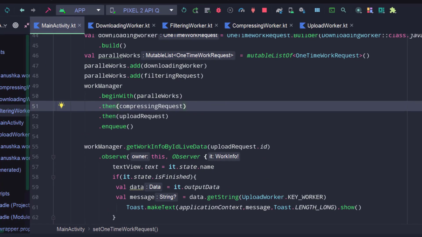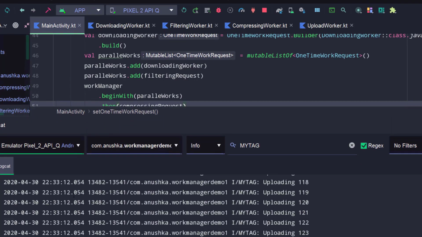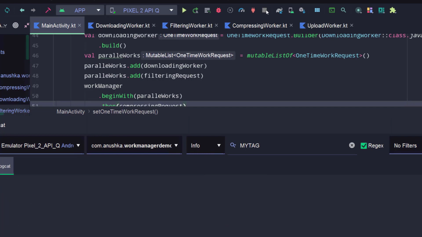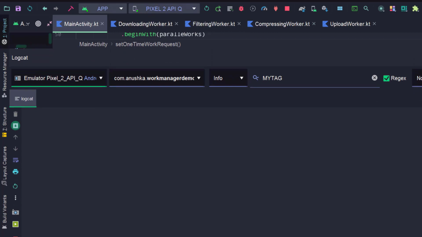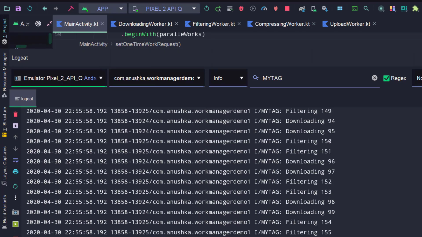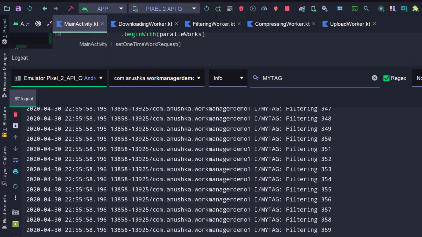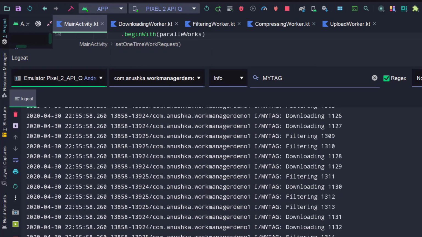Now let's run the app and see how these new codes work. You can see these logs from download request and filtering request have mixed.